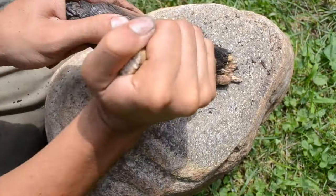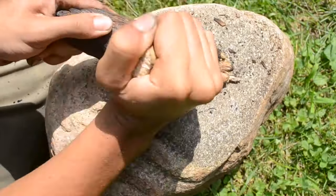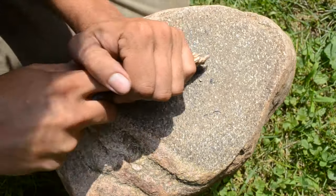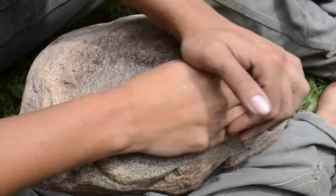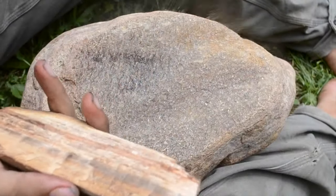I'm trying to use the flint scraper as a gouge to actually start shaping the wood. This was a bad idea — I broke the tip. Flint is not good against impacts. So instead of that, to clean up the tip I'm going to use my old fashioned belt sander, which is just a rough block of granite. In addition to rounding off the tips, I'm going to grind the face of it flat. This is going to be the top of my spoon.